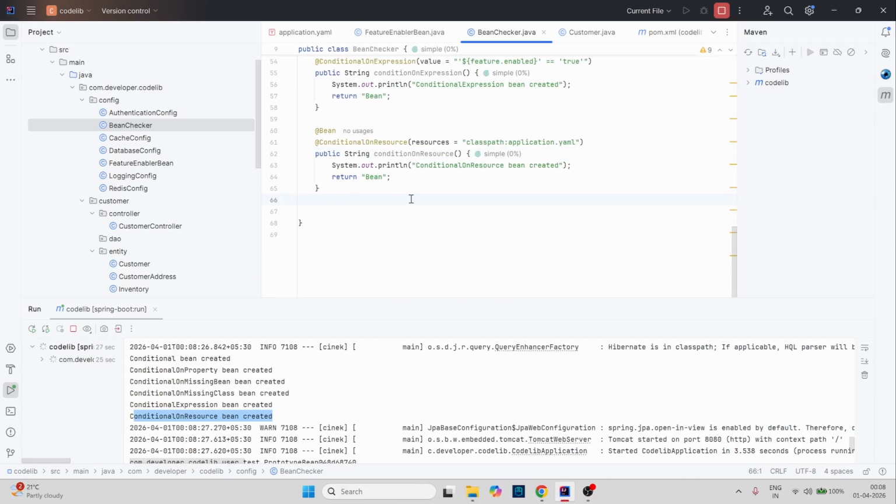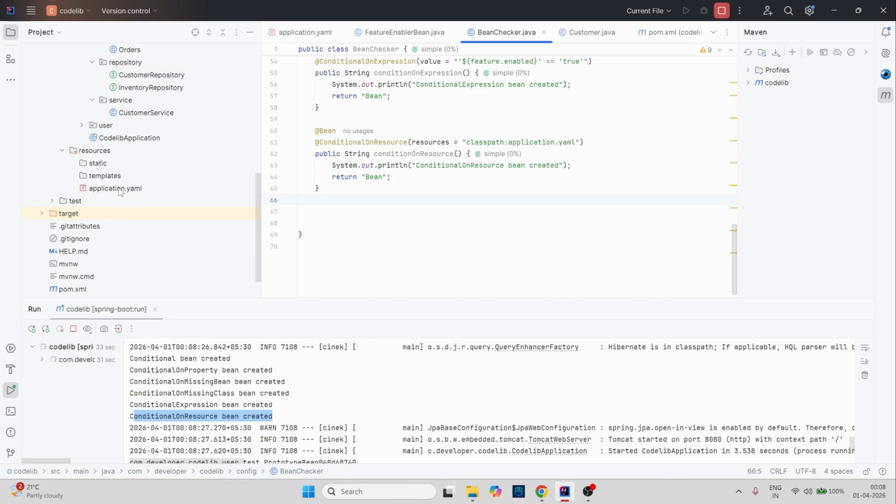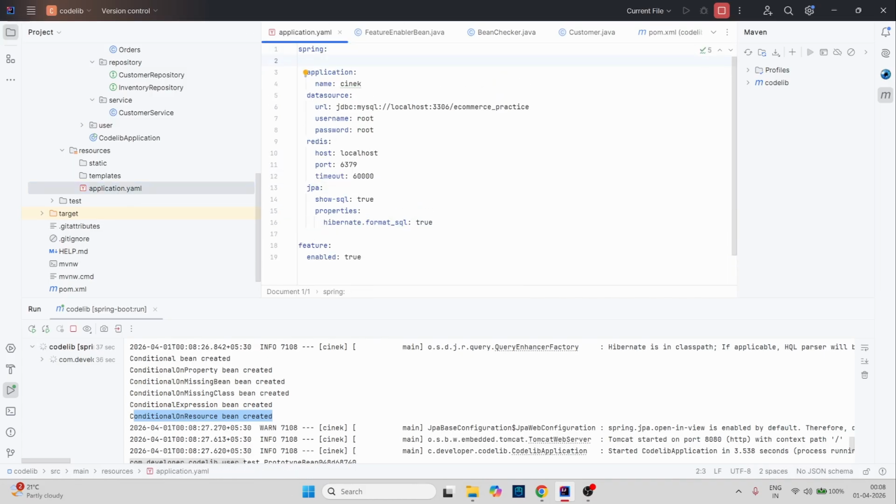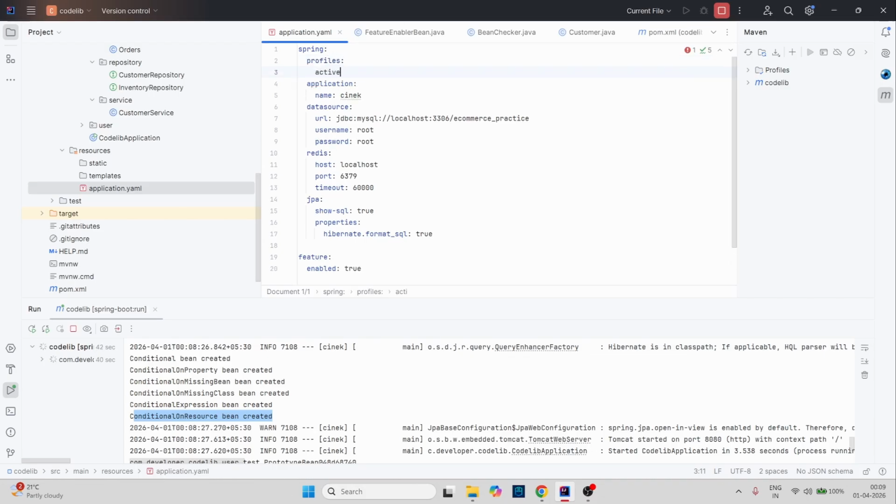There is another annotation we can use to create a bean based on the profile. So let's see how we will create that. Suppose I'm using spring.profiles.active as dev.